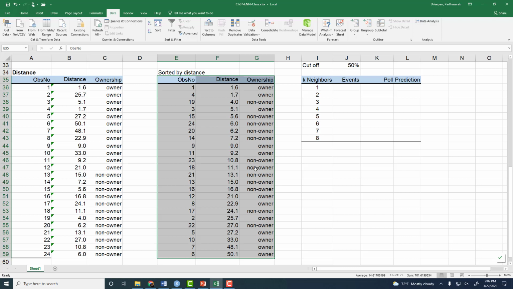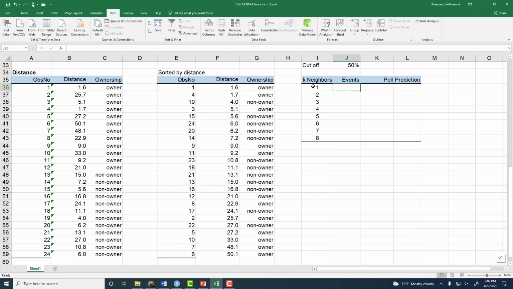So if you have how many neighbors and how many owners do you have? Okay. So we need to do a COUNTIF, and we start with that one, and then you go down.